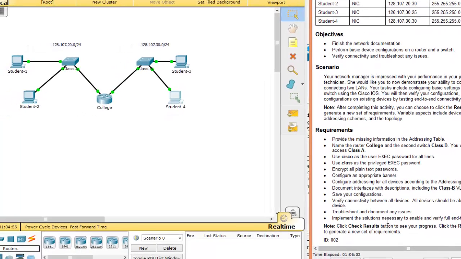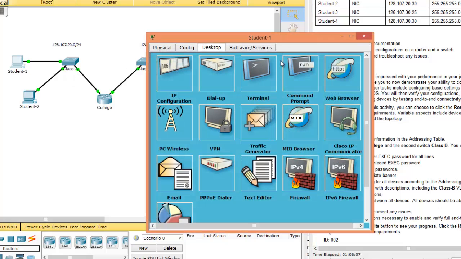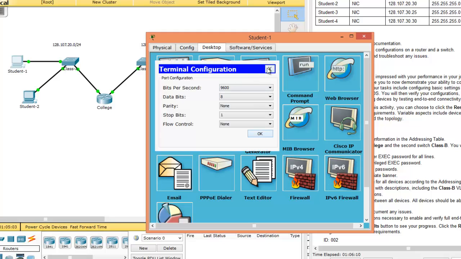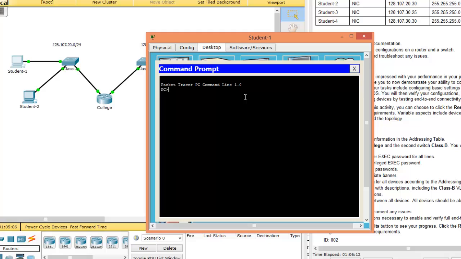Troubleshoot, implement necessary changes to identify full end-to-end connectivity. Let's try something like this. Let's do ping. I'm going to ping PC3. This is the IP address of PC3, it is 128.107.30.25. Let's see what will happen. Oh, request timed out.